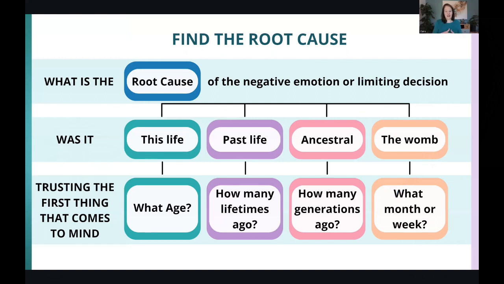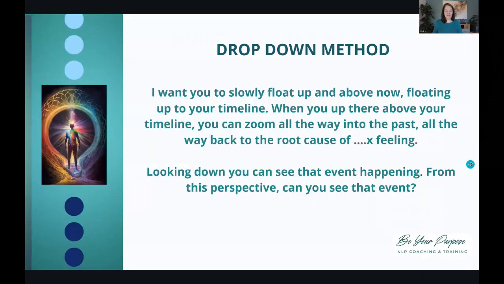Like, what's the root cause of this negative emotion or limiting decision, and then tracking that. So, like timeline, we're going to invite that client now to float up above their body, floating up higher and higher, getting in touch with their time stream, and zooming all the way back to the root cause of this humiliation or depression.